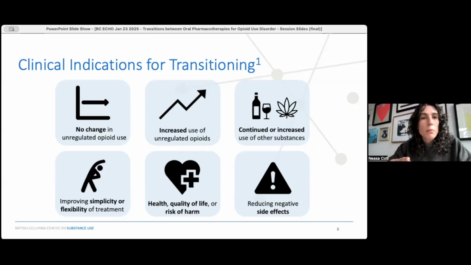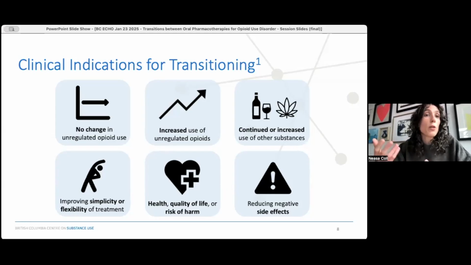So a reminder that people may respond differently to different OAT options. So a person who's on buprenorphine naloxone might be continuing to rely on unregulated opioids, and that's an avenue for discussion of alternative full agonist OAT potentially. Again, if the patient themselves reports that withdrawal and cravings are not adequately addressed, another good reason to discuss transition. This should all happen within the context, of course, of also addressing the actual dose of the current OAT that a patient is on. Another reason is that patients themselves might desire simpler or more flexible treatment.